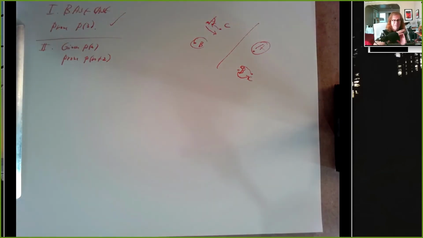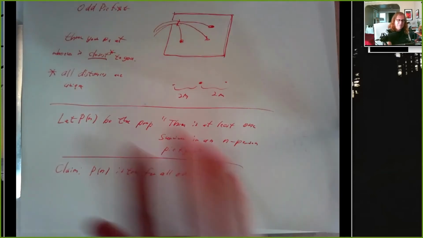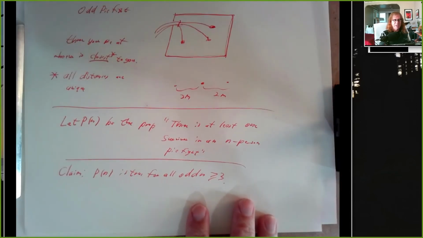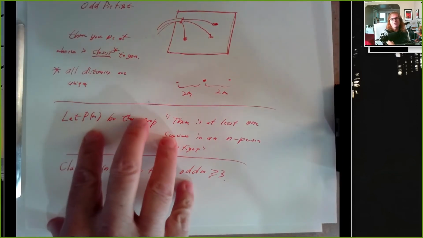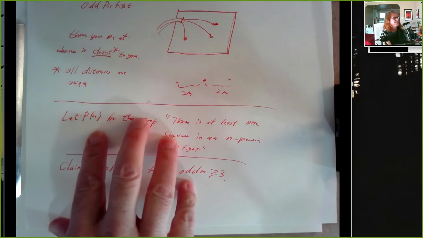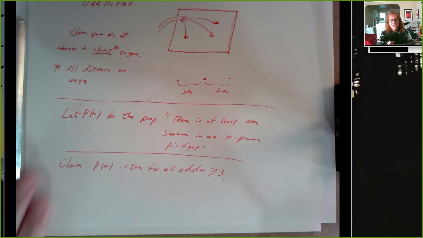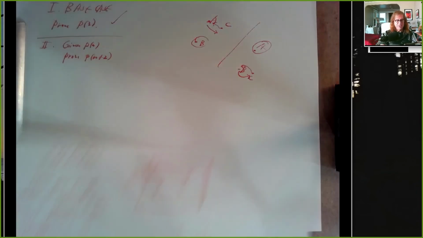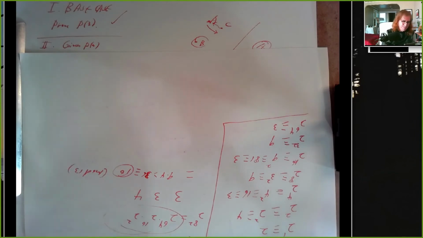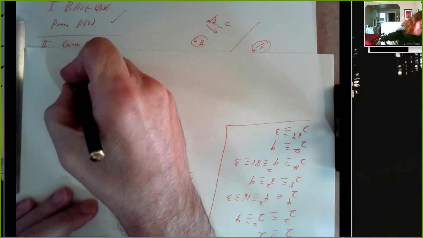Now, if we wanted to do this just by saying Pn implies Pn plus 1, we can do that, but we need to reformulate this into where the number of pies is 2 times n plus 1, or 2 times n minus 1. And that's a lot of legwork that's going to get us all tangled up. So we're going to use this slightly different version of induction, which is exactly the same.